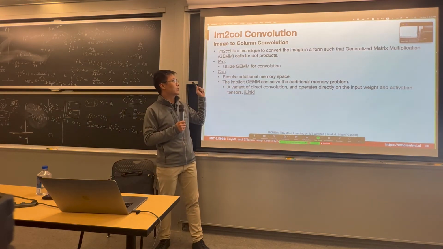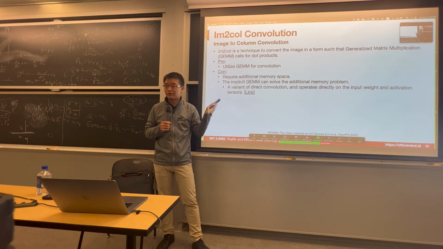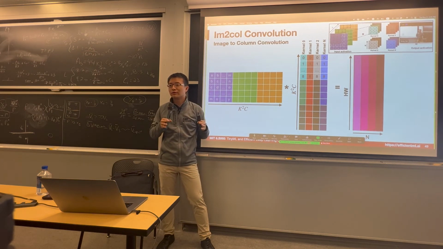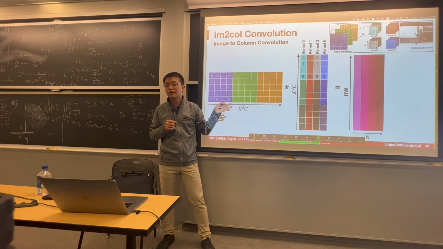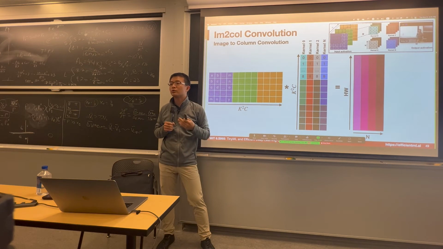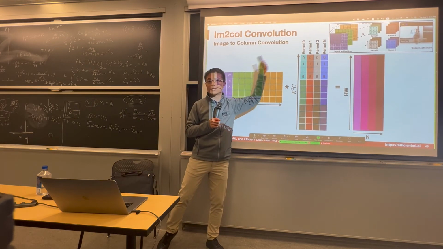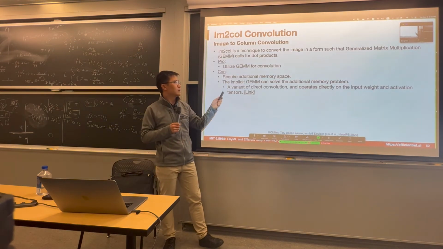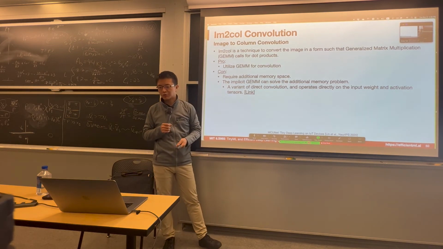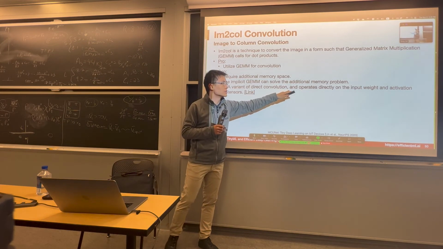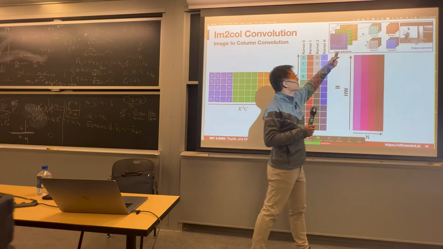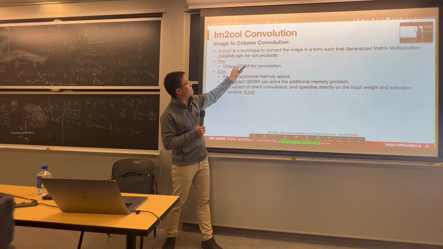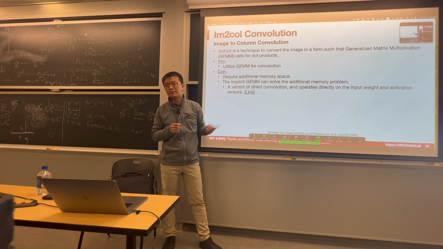The solution for that is using the implicit GEMM, which we used for this year's TorchSparse paper. Rather than materializing the tensor in memory and laying out everything before computation, we just calculate them on the fly without having to lay out this piece of data in memory. But we remember where each data is in the original tensor, and we directly access the original tensor using the mapping between the location here versus the location over there. That's called the implicit GEMM, which can solve this memory overhead problem. It is a variant of direct convolution and operates directly on the input weight rather than having to materialize them first into this format, which is 9 times larger and requires additional memory space.